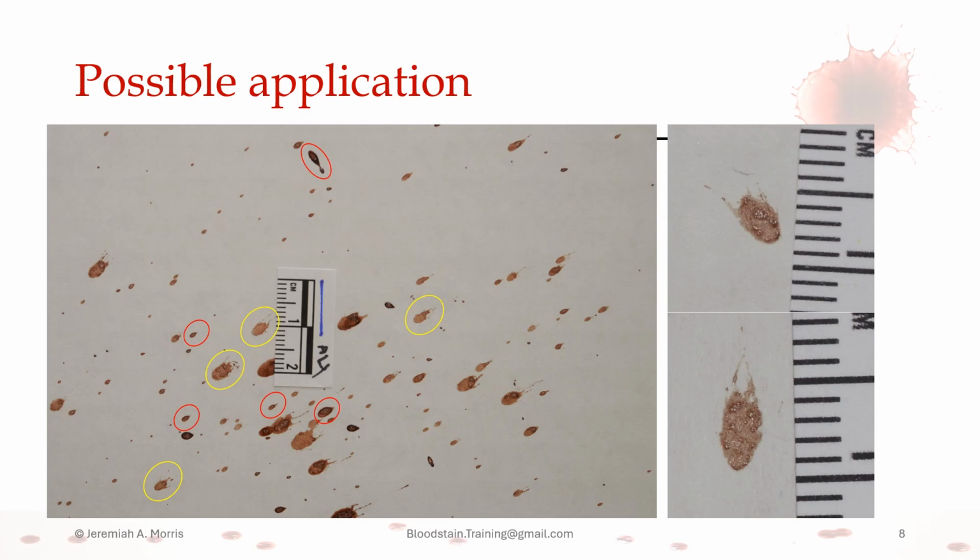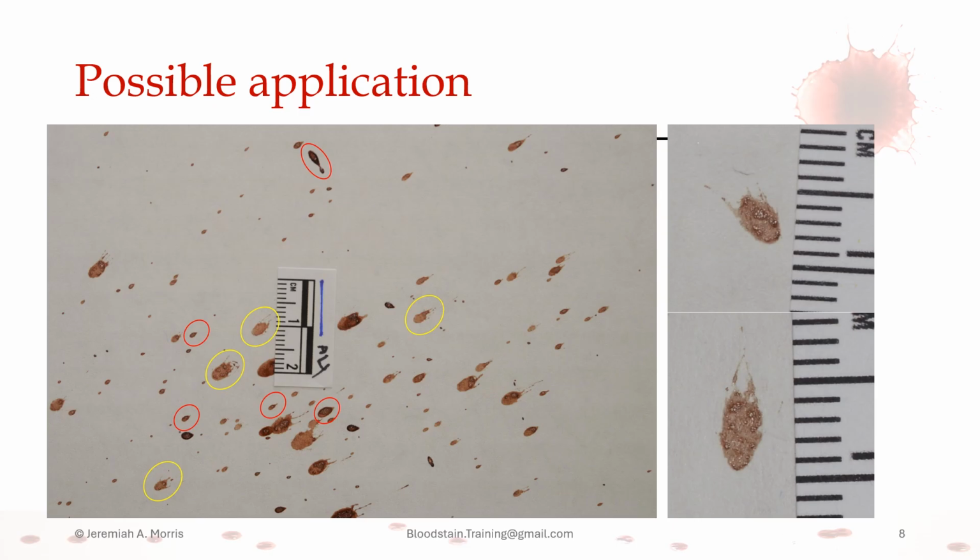If we look at the two stains on the right-hand side of this slide, you can see that the tail isn't a single tail coming off. It is a jagged tail, and there are multiple spines and streaks extending outward. That's because this droplet was moving much, much faster than the droplets that formed the stains with these single tails.